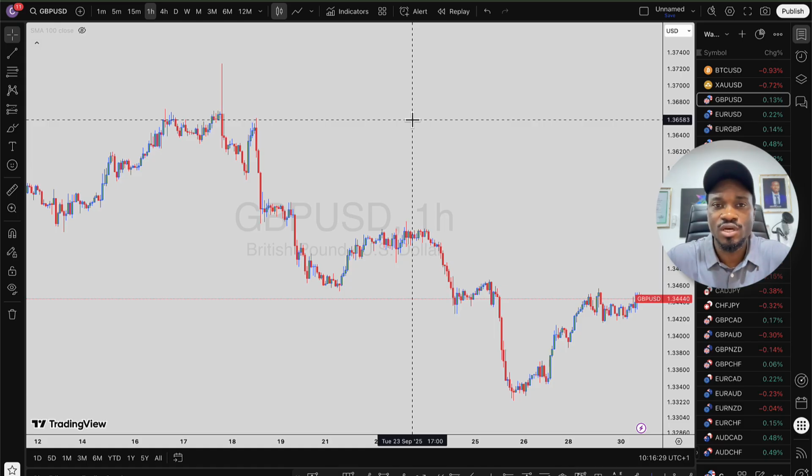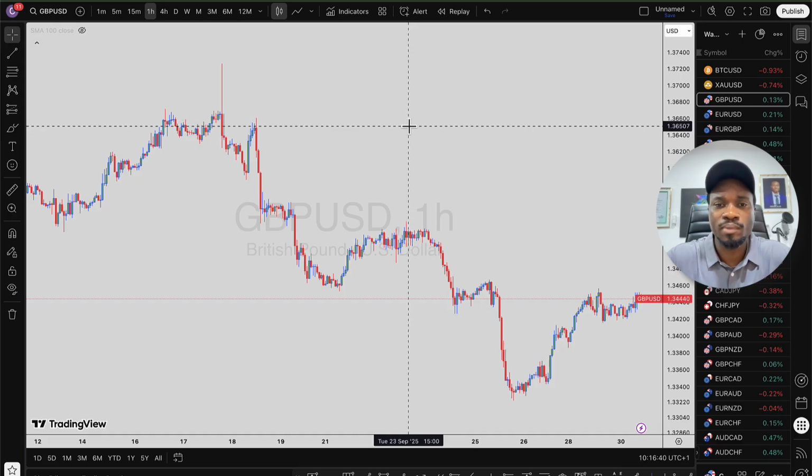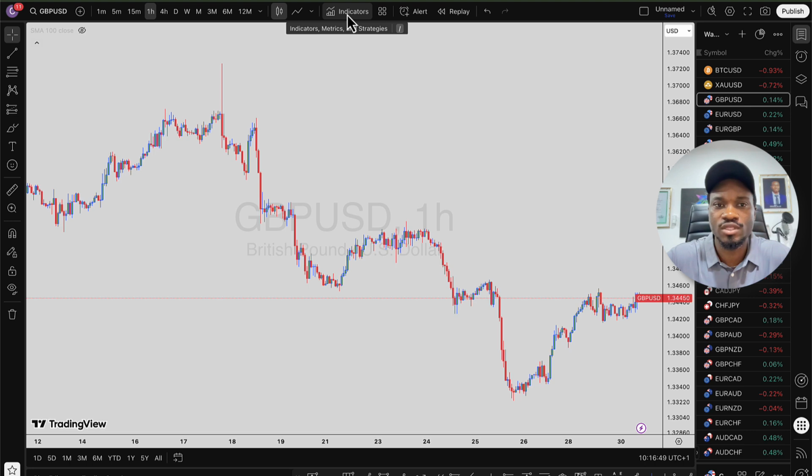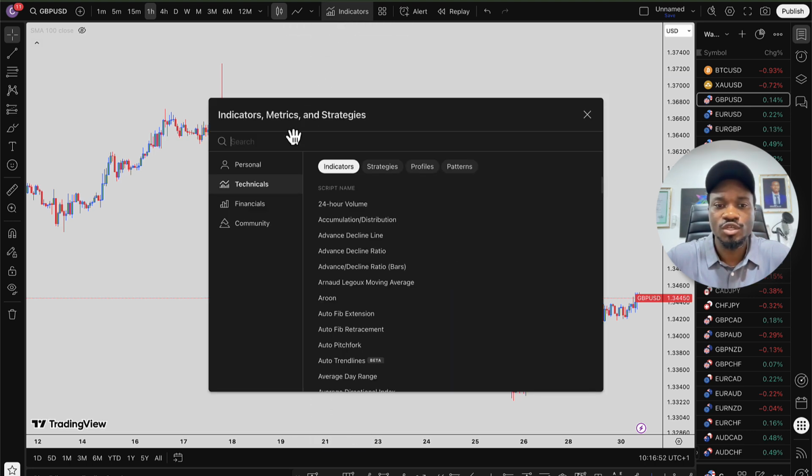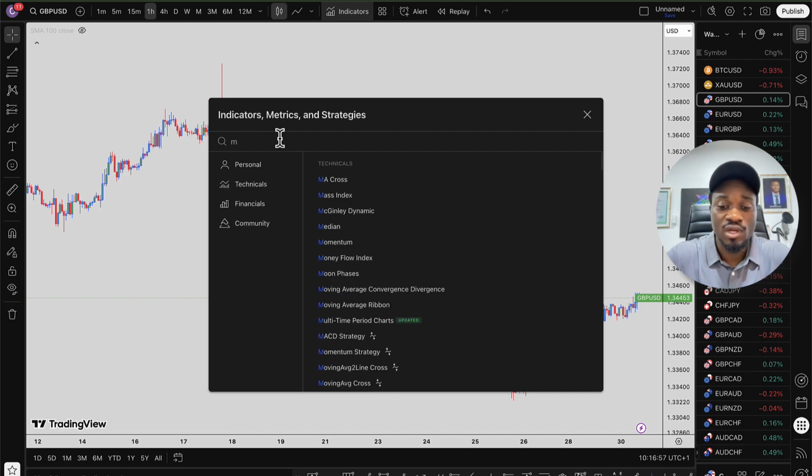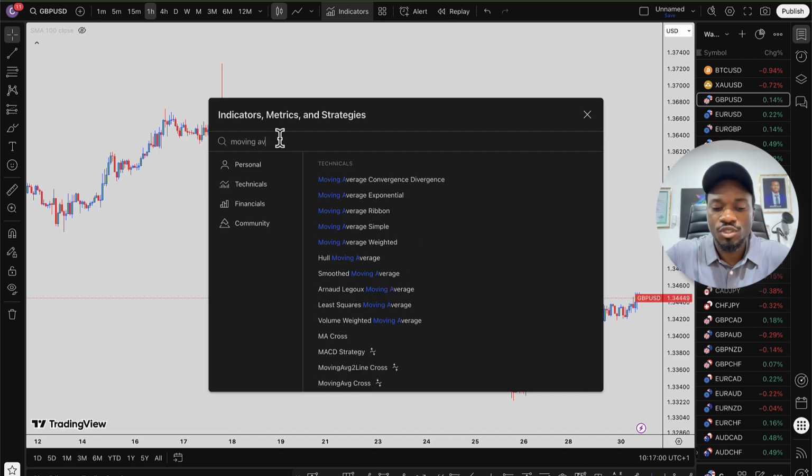If you are using the MetaTrader platform, just go to the indicator section at the top of your screen and search moving average. Now, on TradingView, the first step you have to take to apply the moving average technical indicator on your price chart is to move your cursor and select the indicator section at the top of your screen right there. Once you select it, you find the keyword MA or moving average. If you like, you can search moving average. That is all. Searching the keyword moving average will pop up different types of moving average technical indicators.